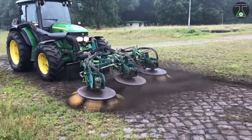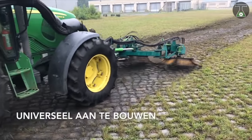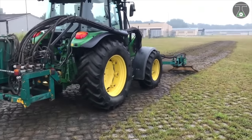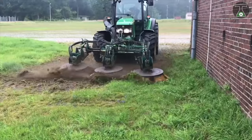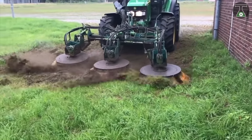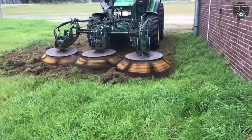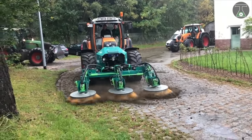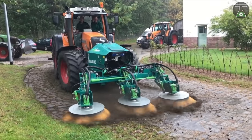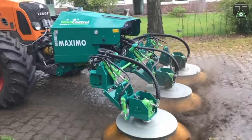After the brushes move vegetation to the side, sweepers remove the trash from the pavement surface. The working width of the brushes ranges from 230 to 310 centimeters, and each brush has a diameter of 110 centimeters. You'll find this tool operating at airports, docking ports, and parking lots. All you need is a tractor producing 90 horsepower or more.